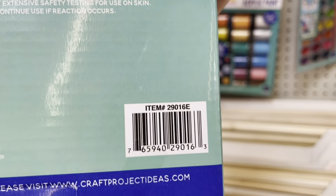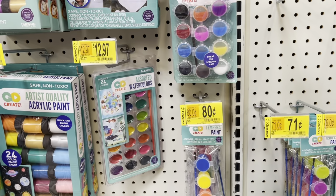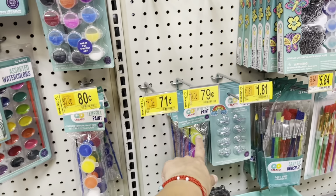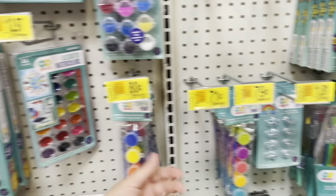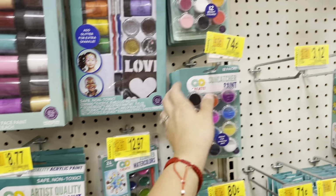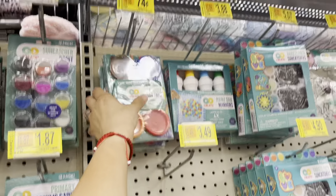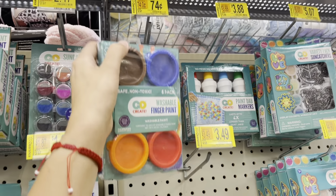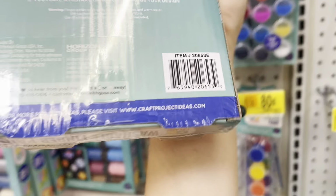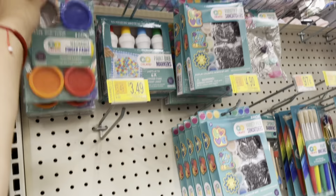You guys can scan this one and check if they have it in your store, because they might not have it. The small ones are 80 cents for these right here, and they have 79 cents. These are not really a really good markdown, it's only like a dollar less. These ones are 74 cents, and these right here were $2.97 down to 74 cents. It's this washable finger paint. So yeah, guys, check on your crafts and arts.